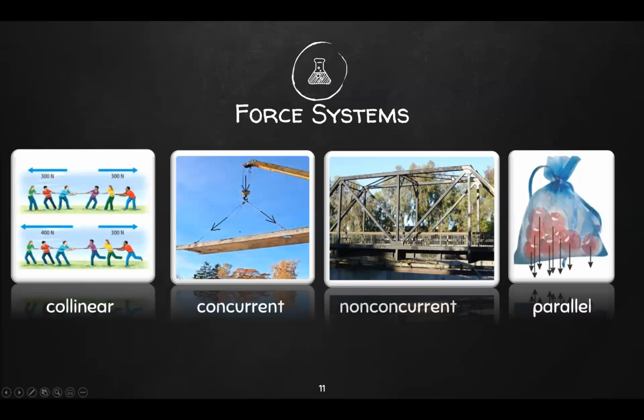Next, we have a bridge. Now, for a bridge, if you recall in your physics, if you talked about it, if not, for a bridge, forces are present in each member, okay, in each of these parts. Therefore, imagine cutting through one side of your bridge. You can see how forces interact. These two forces will intersect. However, this will not intersect with those two. Okay? These two are parallel, but not all of them are parallel. Therefore, this is a non-concurrent force system.